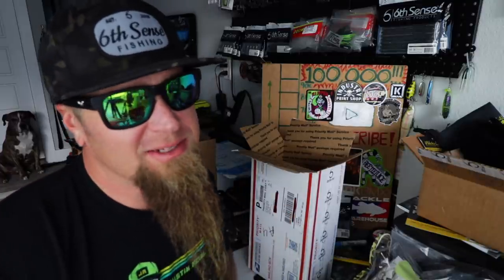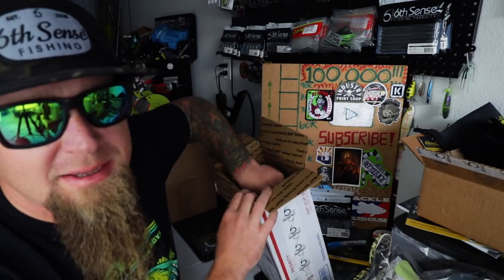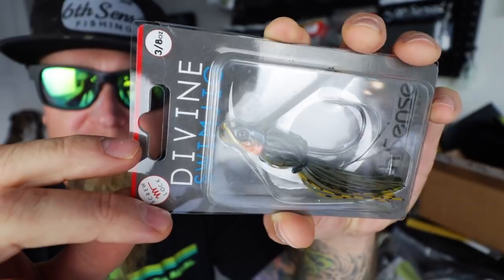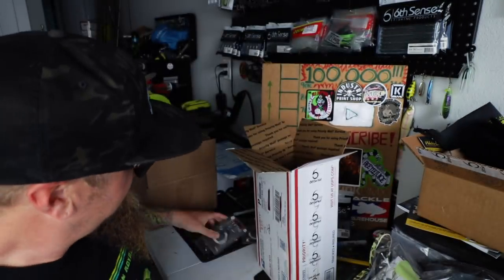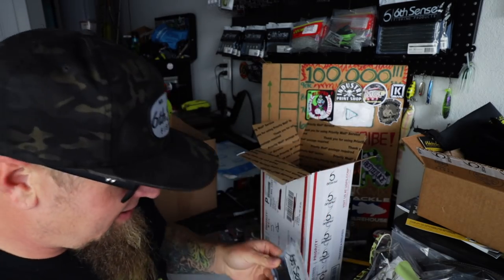My plan for these is to not only fish the Kytex but also the Stroker Craws that I already showed you. Stroker Craw on the back of a swim jig — popping and hopping that thing up and down off the bottom. I love dragging a swim jig. Just because it's a swim jig doesn't mean you have to swim it. I'll be dragging and bagging with the swim jig out there sometimes when they're not eating it on the move. Here's another one — this is another Grass Mutant, only in three-eighths ounce. A couple different weight variations — a little shallow, a little deeper.